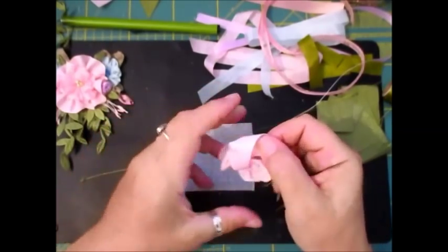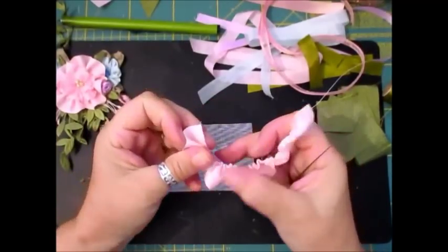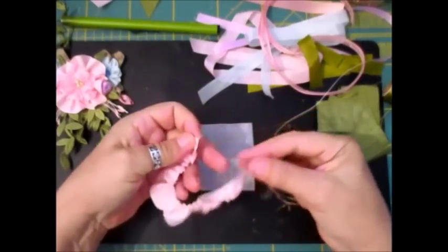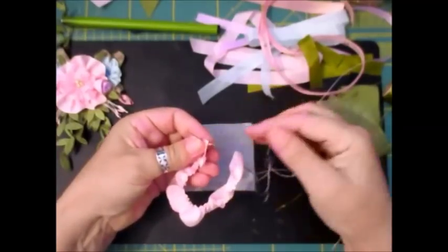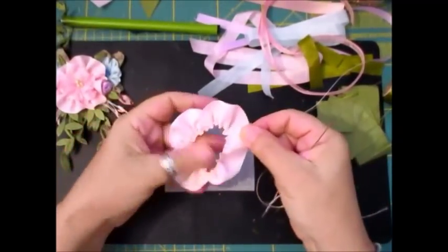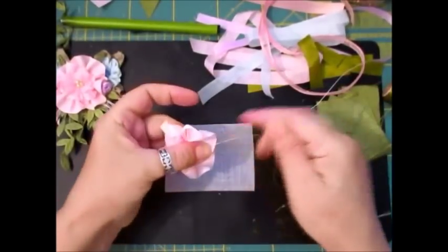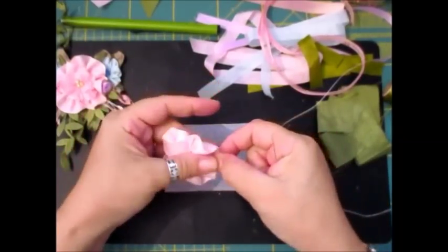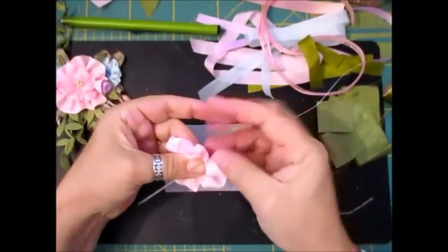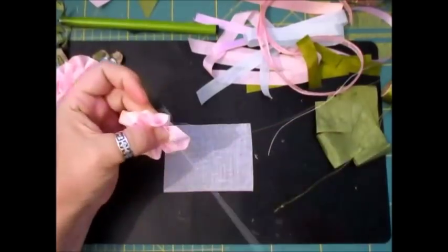Make sure that it's all the same way — so that leads on to that, leads on to that, leads on to that. Then what I do is just pop the needle into the opposite side. And you've got that — but now we need to make it into a flower. So we're just going to ease it and pull it, see how it pulls itself in. Pull it in tight as it will go, and then just give that a tacking stitch to hold that in place. That will be your base of your first flower.